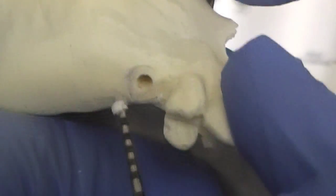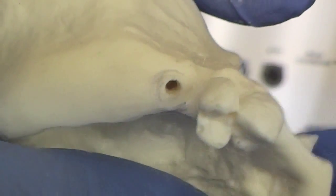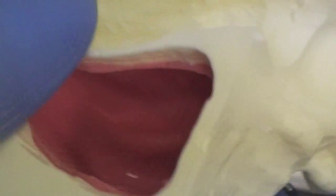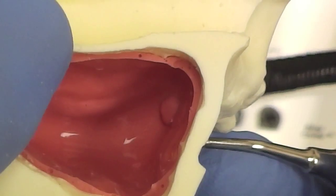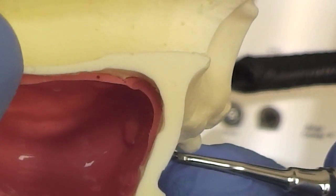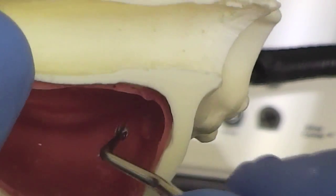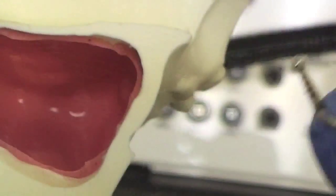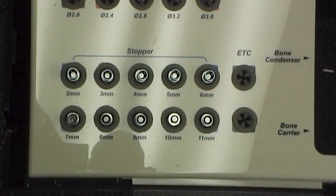Now, one of the things we can do, which we can't do on a real patient, is put the membrane tester in place, lift it up, and you can see, there we go. So we lifted the membrane up inside. You can see the difference between this little bump right here and the other side where that's clean. So we have achieved lift at 10 millimeters.